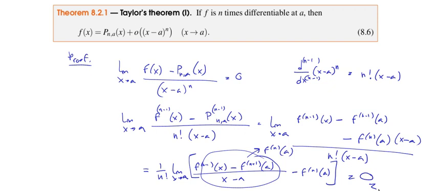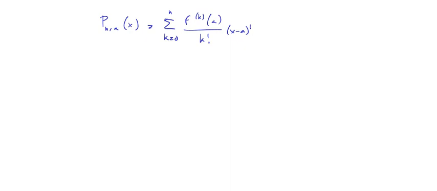Okay, so let's see. Just a notation thing: we can sometimes write the Taylor polynomial of a function in a more compact way, right? The kth derivative of f at a divided by k factorial times x minus a to the k. That's the compact way, and for this we need to assume, or this is the notation, that the zeroth derivative of f is just f at a, right? And 0 factorial is 1, which is a common assumption.